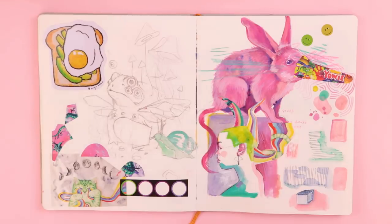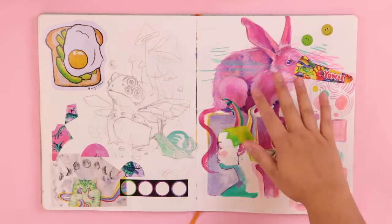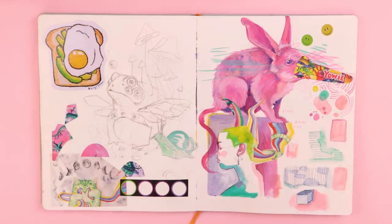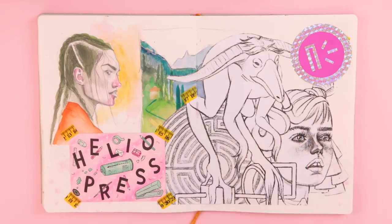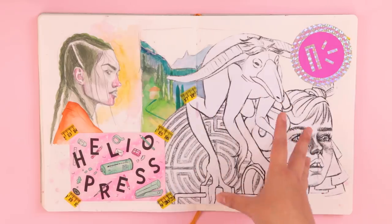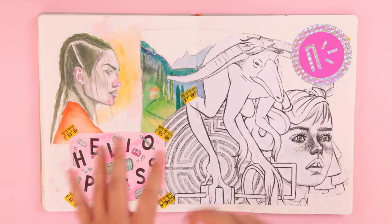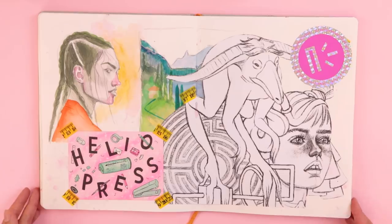In my last sketchbook I would put a lot of collage stuff - stickers and tickets and other memorabilia - just to pad out a page. I feel like I've really swapped that habit for just more drawing. It was my easy cheat way of finishing a spread, but here I more wanted to just explore what collaging was as a backdrop to this piece. I like how it's got a weird Mona Lisa feel, having the background behind her. I remember being very tired at this point and wanting to go outside and draw - I wasn't in a good mindset. The funny thing is the only things I remember about my sketchbook pages are the time, place, and how I was feeling - which is kind of the point of a journal.